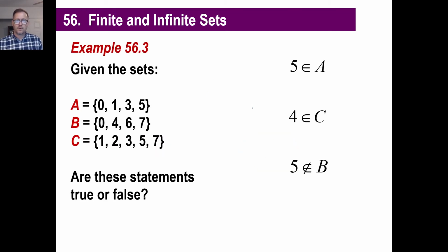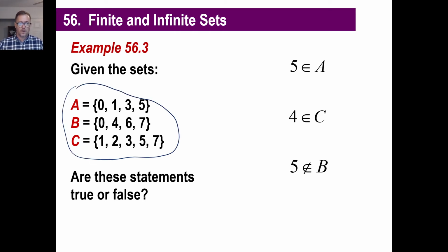All right, they'll give you problems like this. Given these sets, in other words, here are your sets, are these statements to the right here true or false? All right, let's take a look at one of them. 5 is a member of set A. Is that true or false? Well, look over at set A. Does it have 5 as a member? Yes, so that's true.